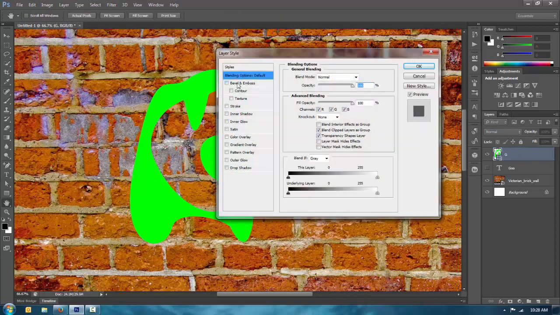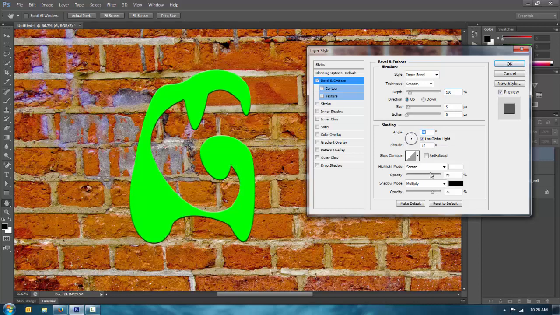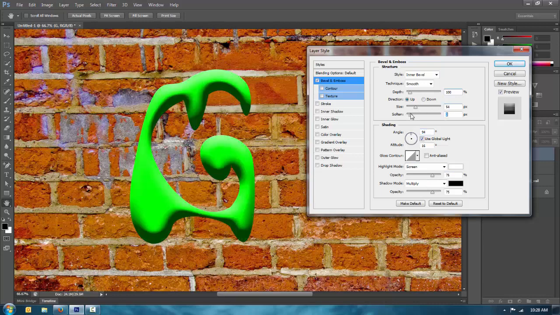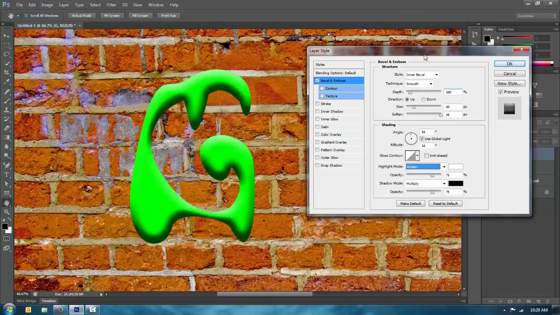So I'm going to check bevel and emboss, and what this does is it helps you make that goo pop out. Now right now it's set to inner bevel because it's going to give dimension to that. And then this little guy down here, shading, this tells you where the light source is coming from. So you can actually move that little mark and control where the shadows go. You can control how much and how soft it's going to look. I want it to look really slimy and disgusting. Let's see, highlight mode. Again, this is just like the blending modes of your layers. So you can actually get all kinds of different effects visually depending on what it is you're looking for.